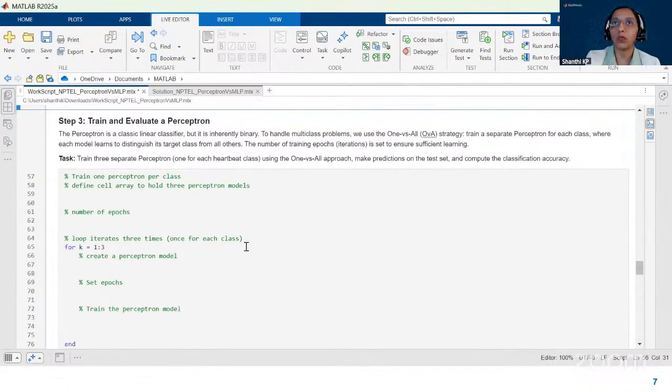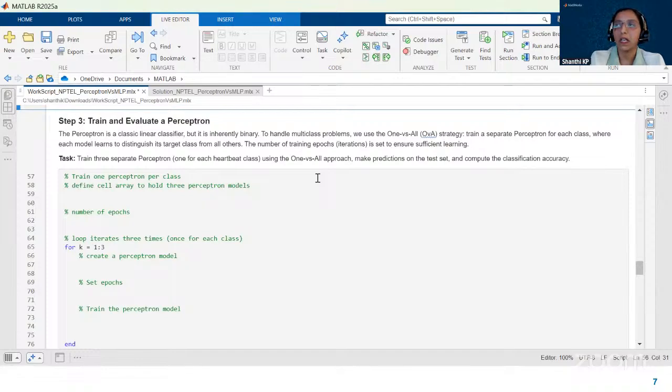Now we'll move on to the next step of training and evaluating a simple perceptron model. We'll start with a simple perceptron, which is a classic linear classifier. Since our problem is a multi-class problem, meaning we have 3 ECG classes, we use the one versus all strategy.